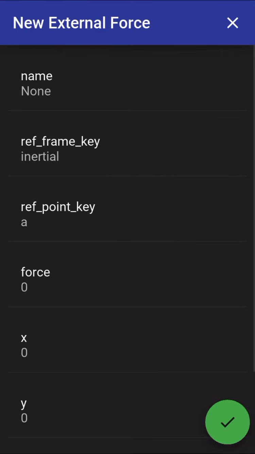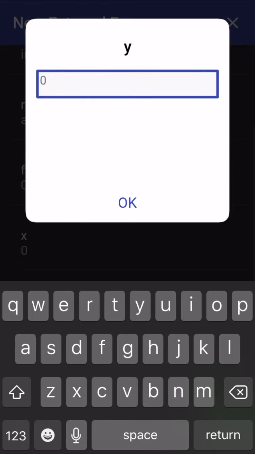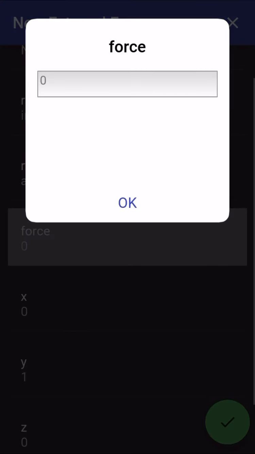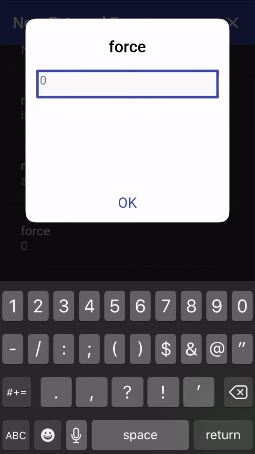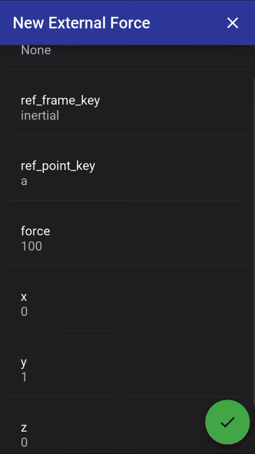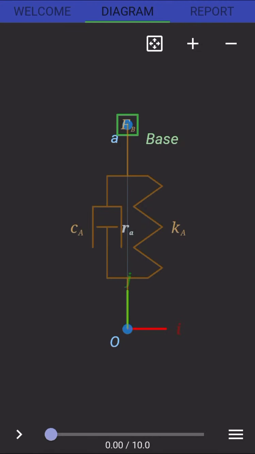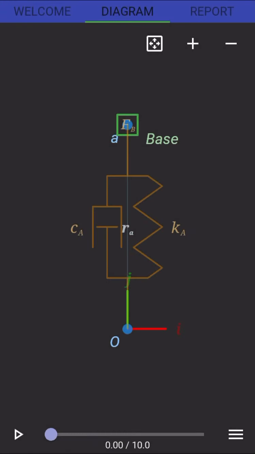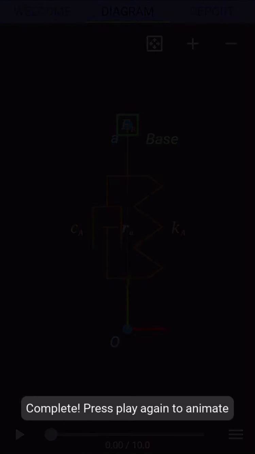We want our force to be applied at the point A. We're going to have it in the Y direction, so we'll put a value of 1 there. And then just as an example here, I'll do an example force of 100. Think of that as like 100 newtons. That'll be instantaneously applied at the start, kind of like a square wave response.